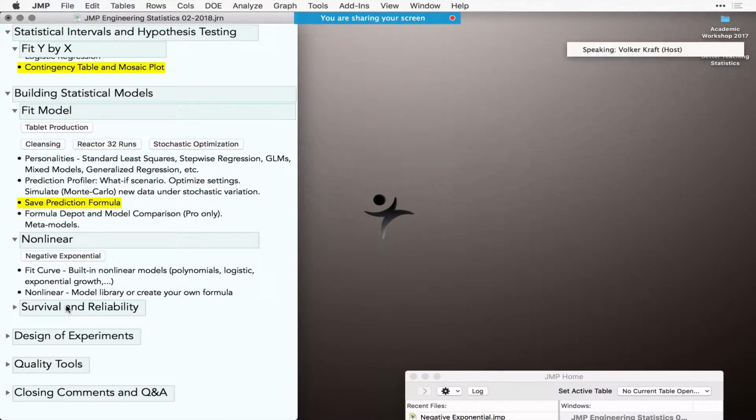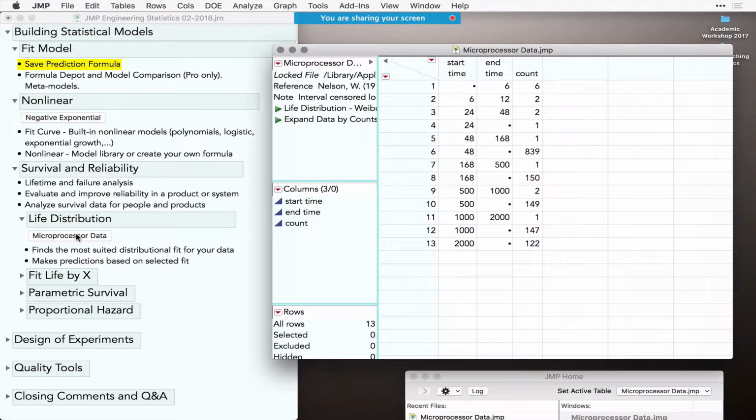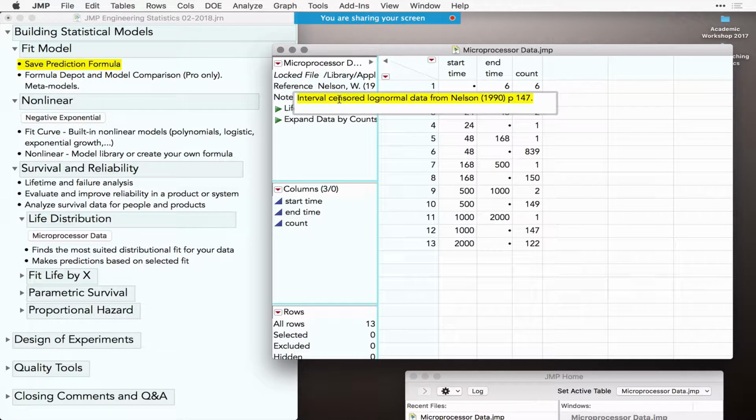Right. So the next topic is one example from survival analysis, and here we have a very special data set. It's not special for reliability, because there it's typically common that you don't exactly know when a certain system failed. And here we have also failure times, but we have interval censored data.